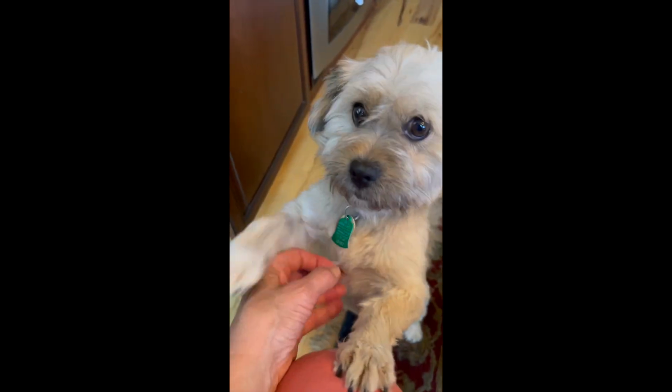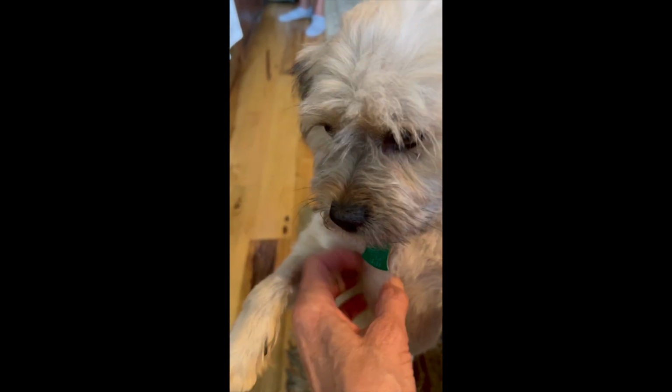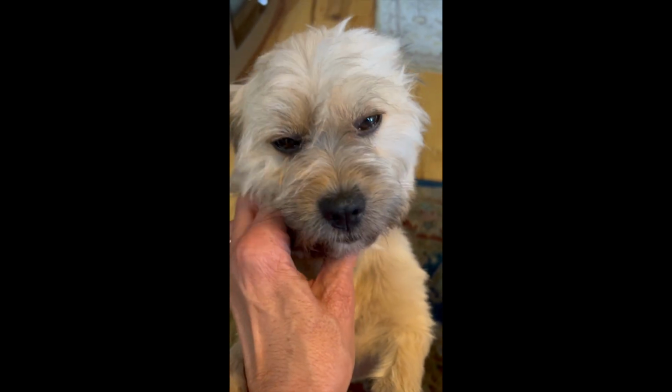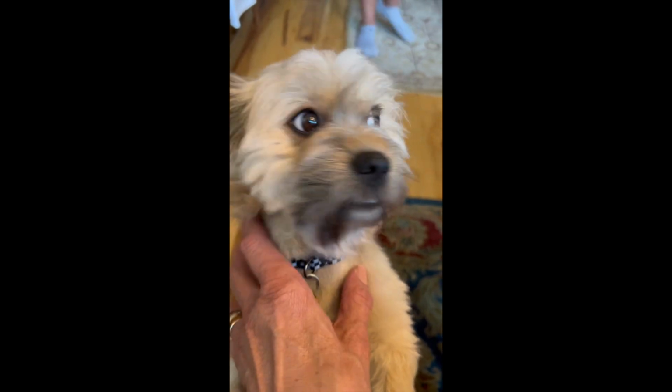Those of you who have followed me for a while may remember our Shiba Inu, Sasha. She passed away last October. She was 14 and a half, and she lived a wonderful life. We've waited a while, and we decided that our hearts were ready to welcome another little guy into our lives.